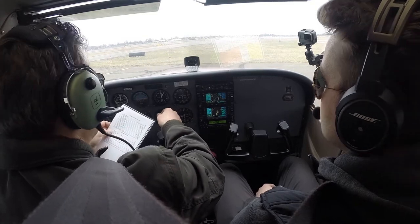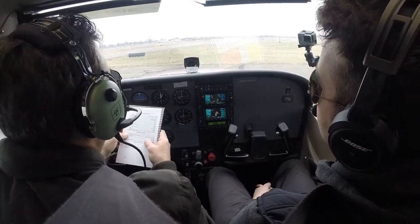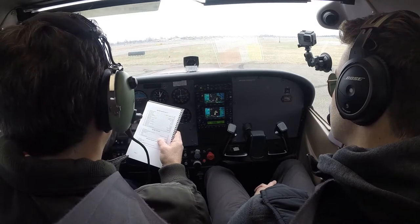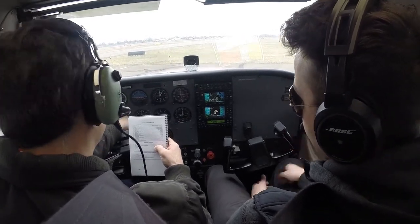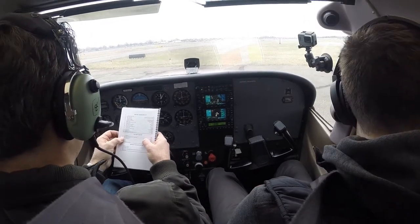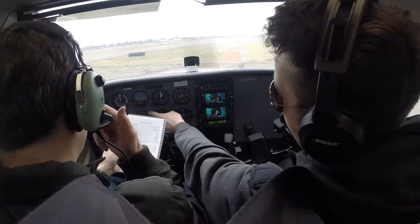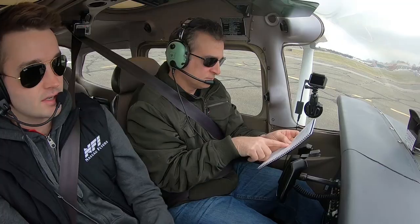To the magnetic compass, make sure that didn't slip away. Which it did a little bit. So we're closer to 1, almost 140. If the yoke's in the way, you can always... Good. Heading bug, set runway heading. So you can set it to the runway heading. I like to set it to the wind. Yeah. But today they're actually the same, so.